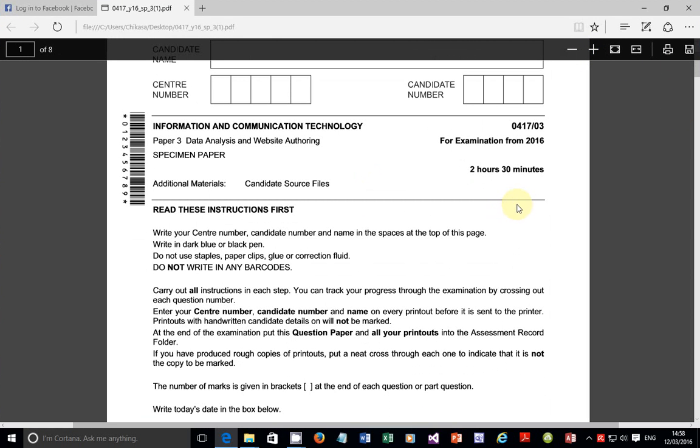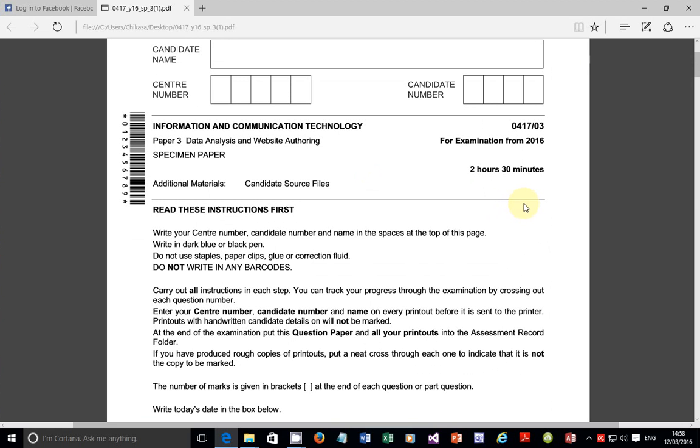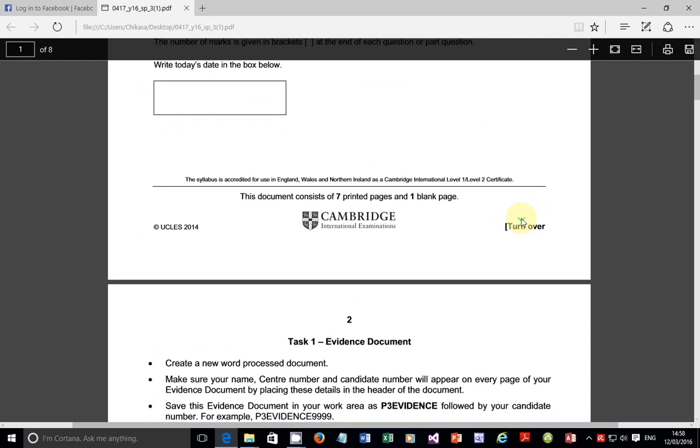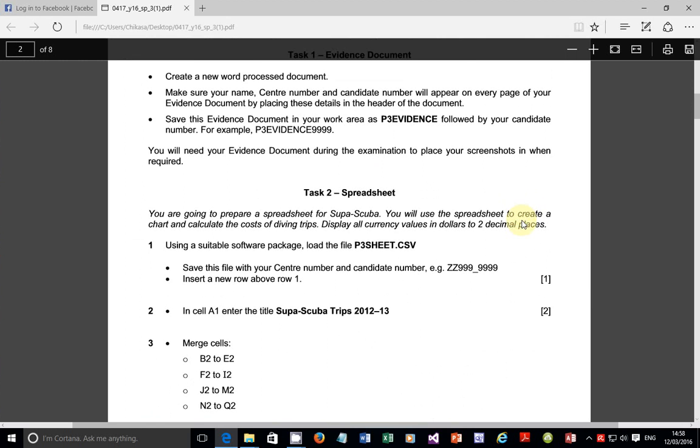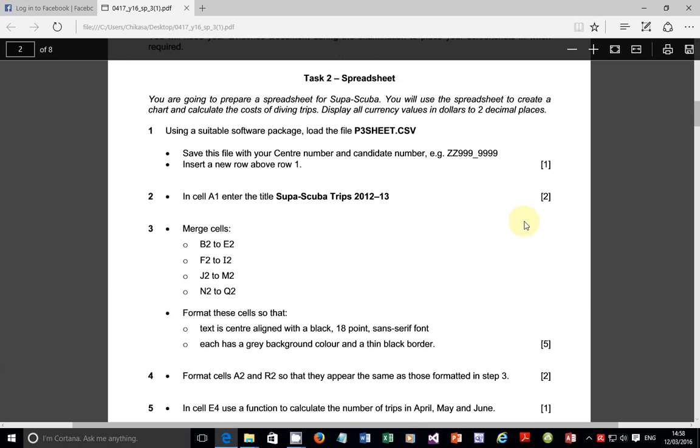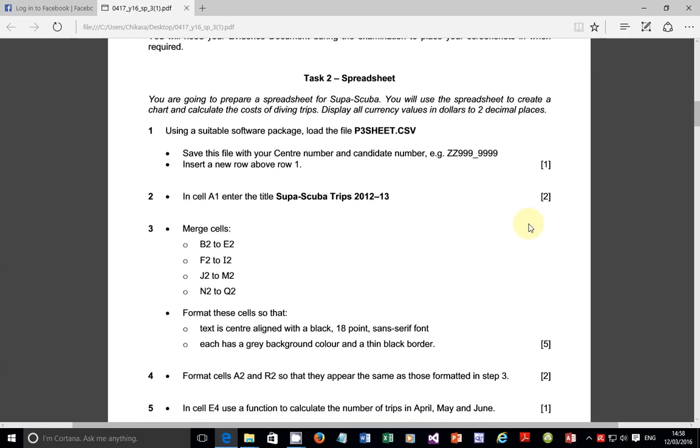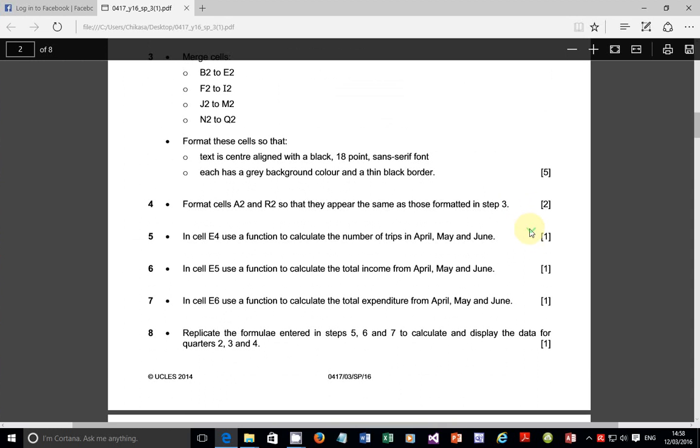This is the specimen paper for exams beginning 2016, and there has been a slight change in the structure of the paper. I feel the 2016 specimen paper makes the presentation of the exam overall easy, in that the parts being asked of you have been categorized.